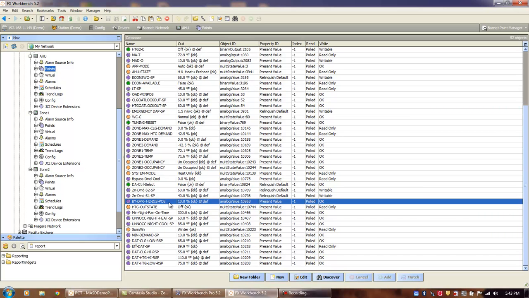Now on the heating side, we also created a bypass damper H2 disable position. So if the bypass damper is above 10% open, we actually disable stage 2. Now you can go ahead and adjust any of these points, but this was created so that if the bypass was open and there weren't enough zones calling for heating, we would disable heating stage 2 so it didn't go off on high limit.